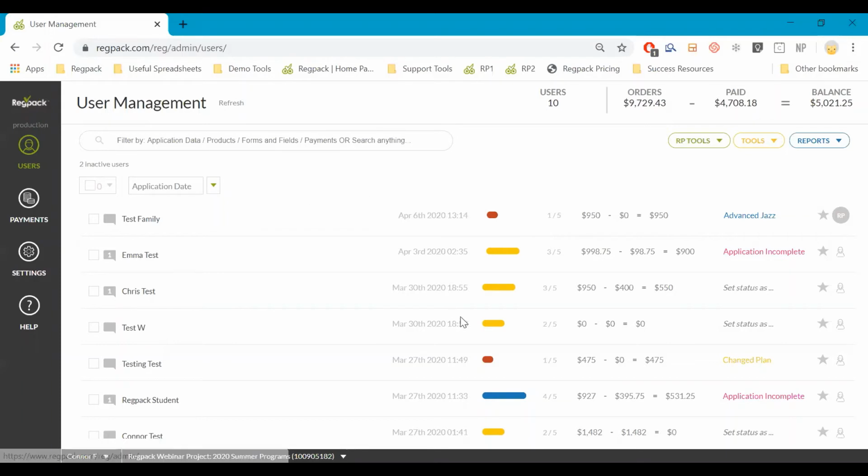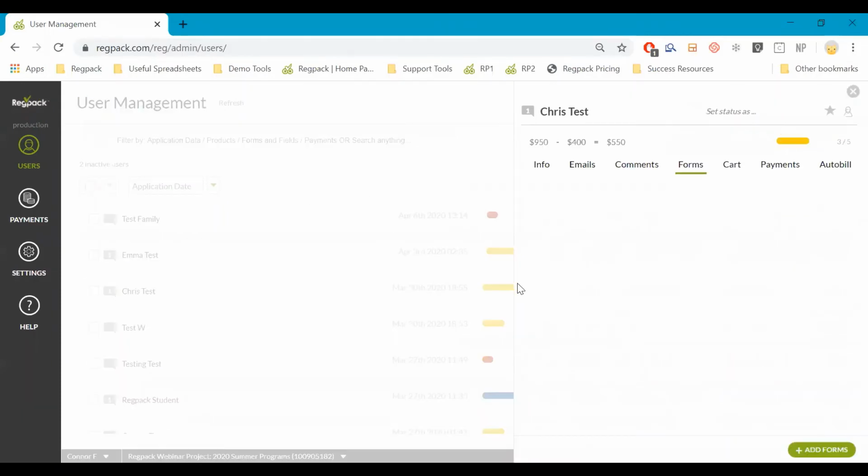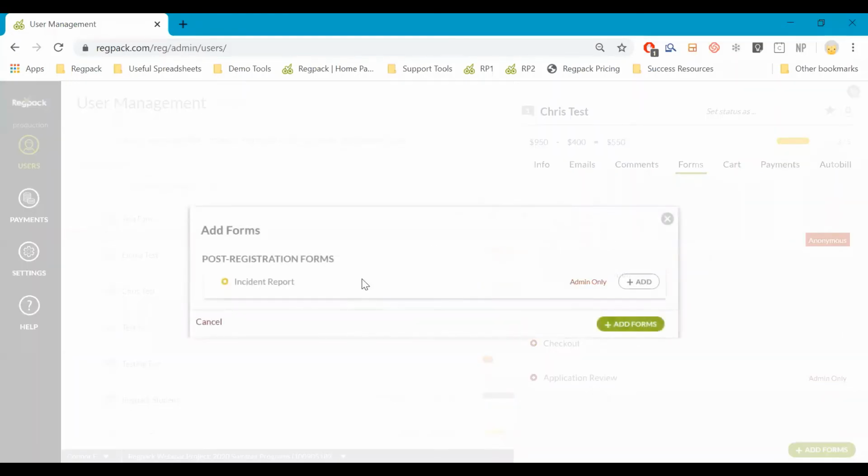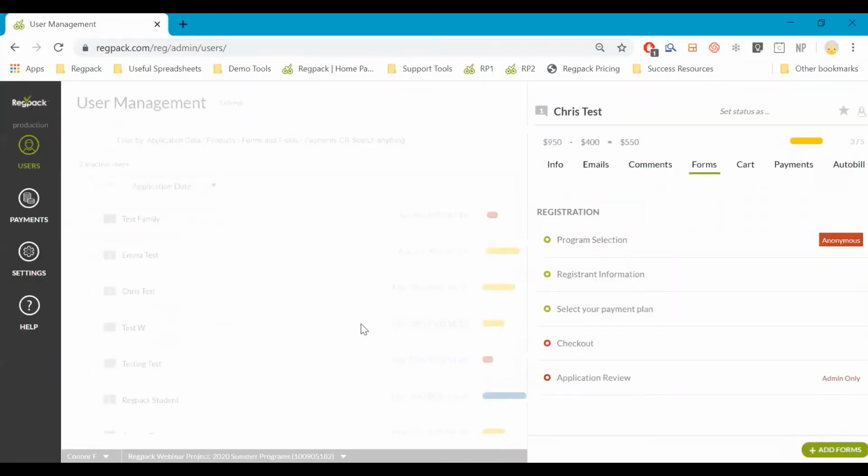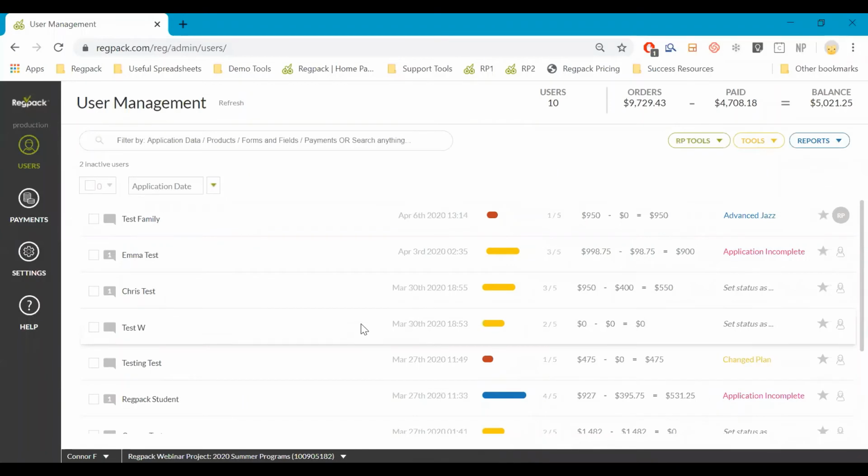That way, if something happens, or if you have a review form or something like that, you just go to add forms and it's right there for you to add in. So you can always use those at any time after you've opened registration. Just, if you've already filled some stuff out, don't delete those fields, because that would mess with your data and your reporting.